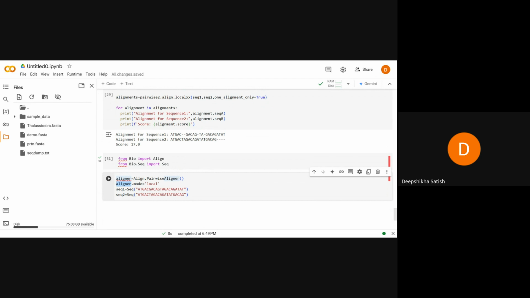Okay, now I think we have covered almost many modules or many classes from Biopython. Any query till here?